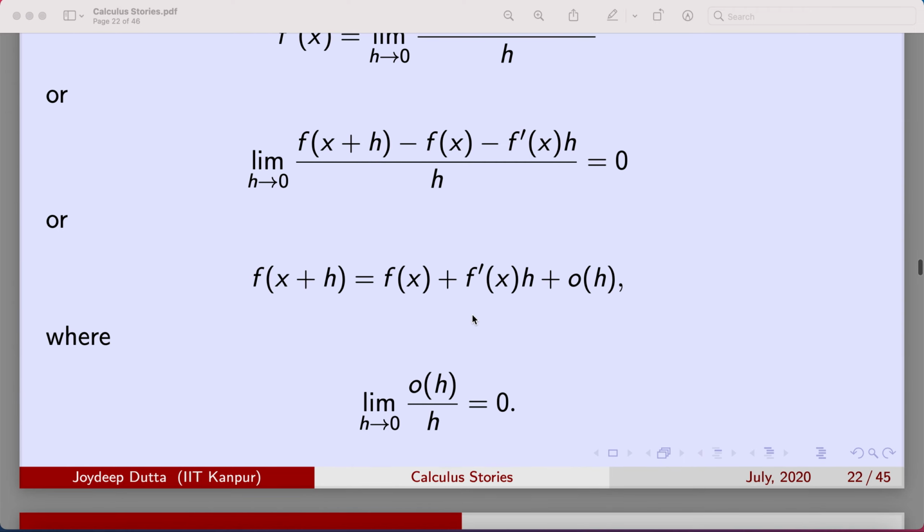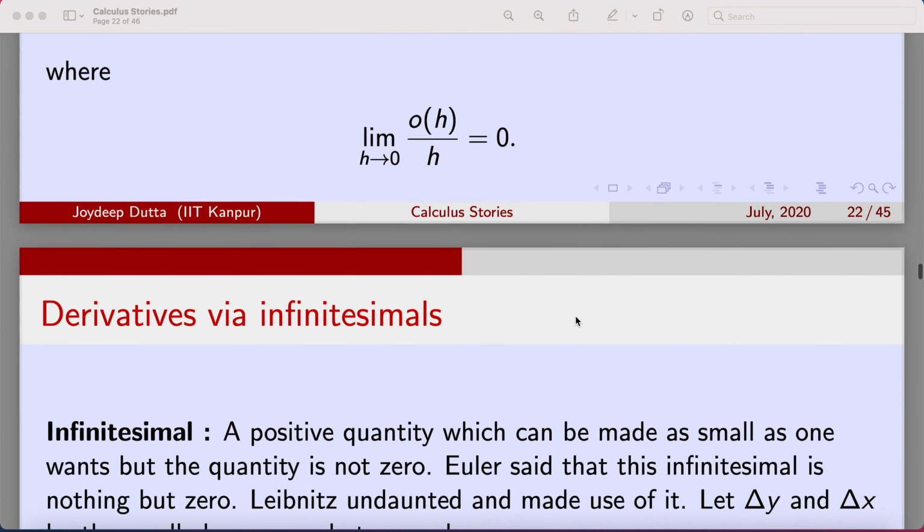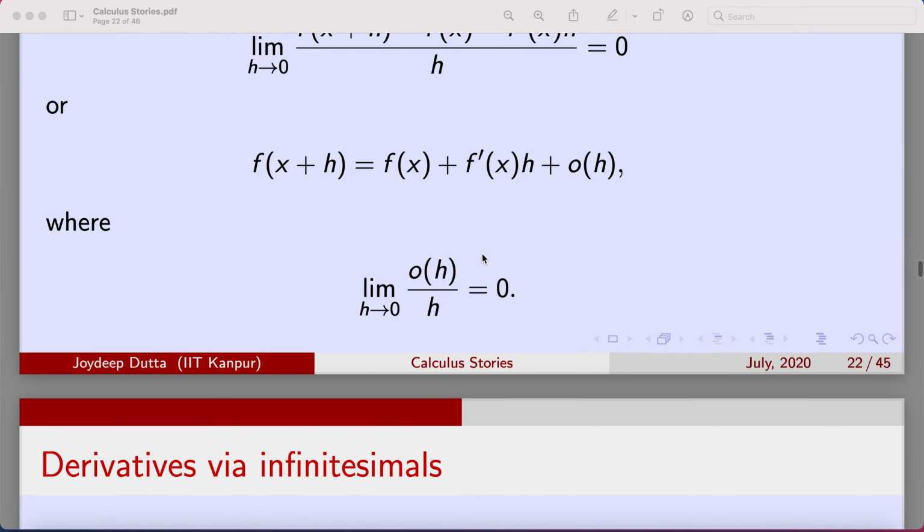So please, if h is quite far off from x, then just taking f of x plus h to be f of x plus f dash x times h is a bad idea. So O of h is actually telling you the error that you incur as you move away and away from x in whichever direction you are going. And it also tells you that as you come near x, that is, when h drops towards 0, your error decreases very rapidly, much faster than you can come towards x.